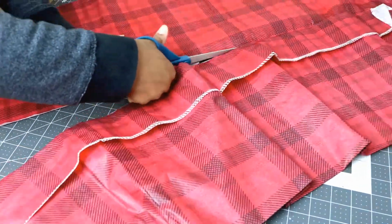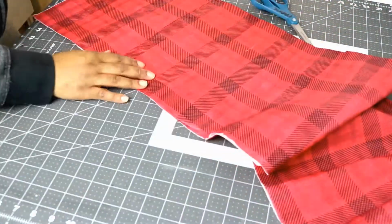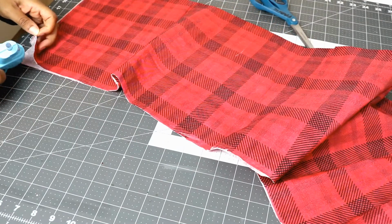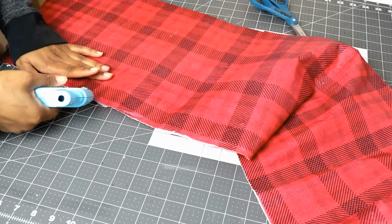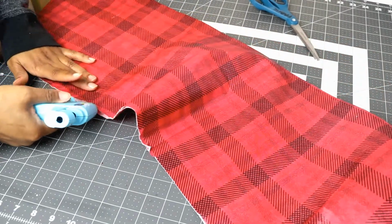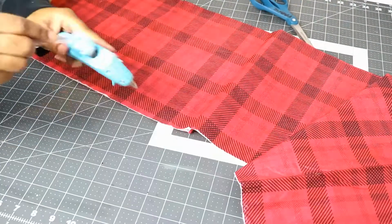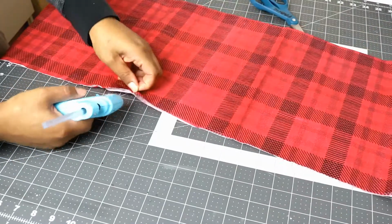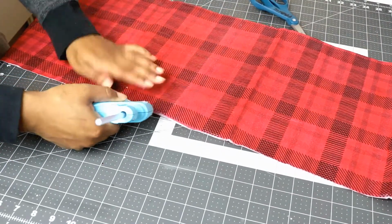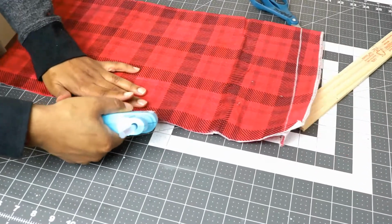So I got my scissors and I only unwrapped the actual tablecloth one time just to get it in a long rectangle. It was the perfect length to go around the neck and then put one little knot in there. Then I'm going to take my hot glue gun and glue the edges from the bottom to the top, and this will allow the scarf to look like a real scarf because it's literally tied down to each other, so that when I do tie it, it's not going to come apart and it's just going to be more secure this way.